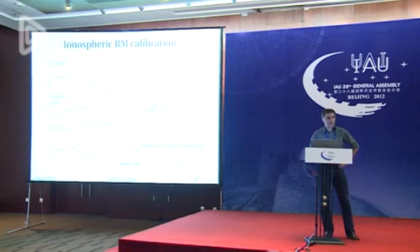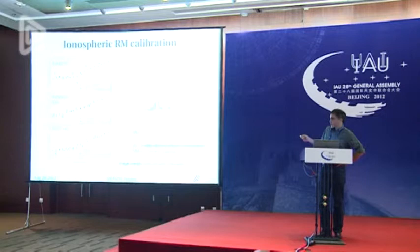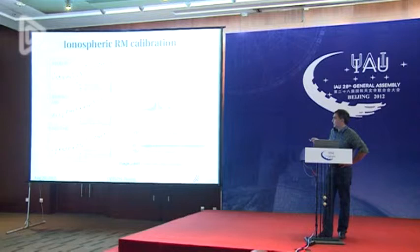We're also doing monitoring of rotation measure of pulsars to be able to measure RMs very precisely. The plot here shows the variations of the rotation measure for three pulsars during the sunrise, and the data, which are the circles, match the model in red triangles very well. The constant offset was already subtracted from these plots.